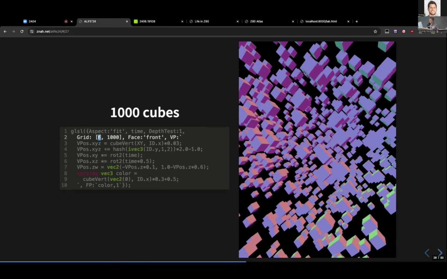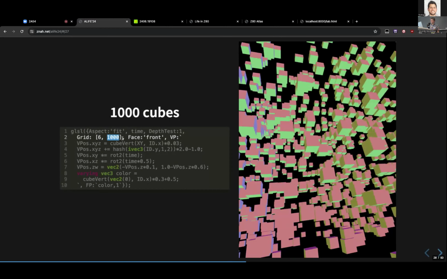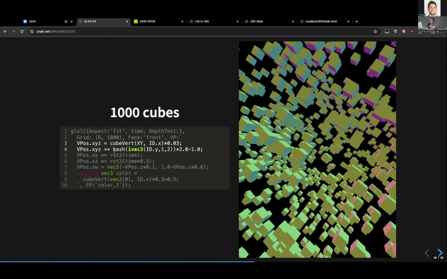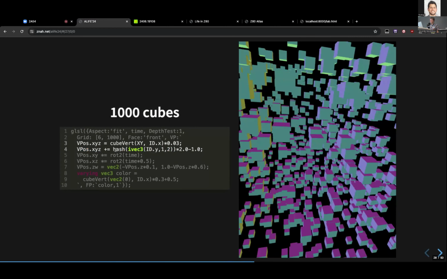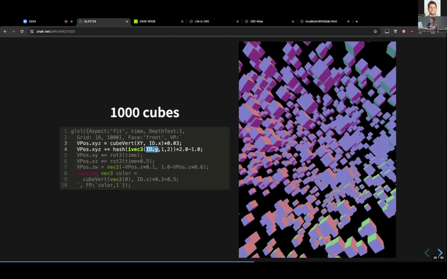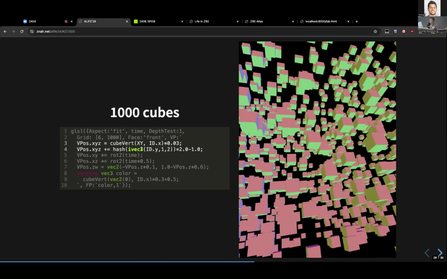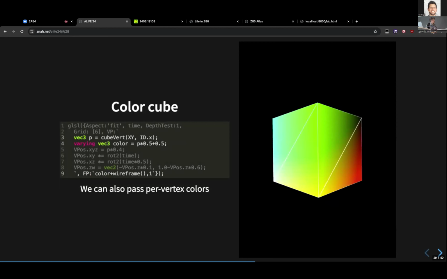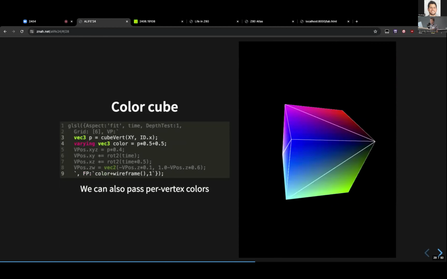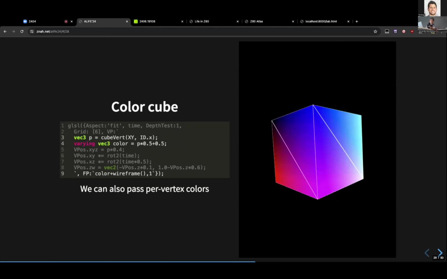So I use the first dimension of the grid to index the faces and the second dimension to index the cubes, and then I use a hash to shift the corresponding cube using its cube index. We can also pass different values to different corners of the cube, and we can get a nice color cube.